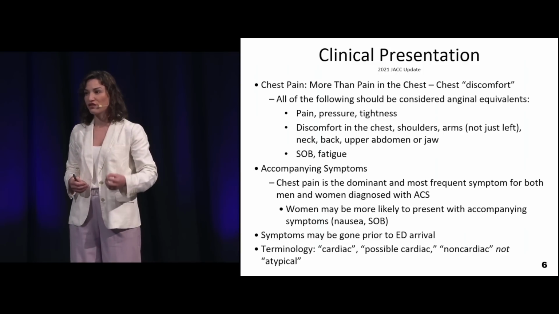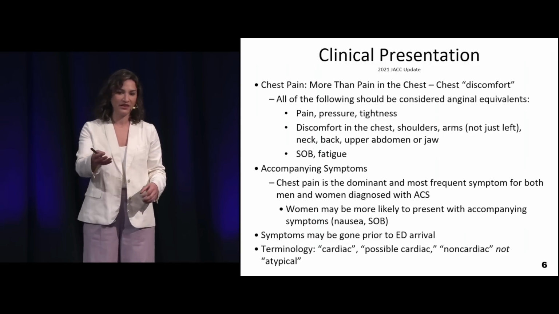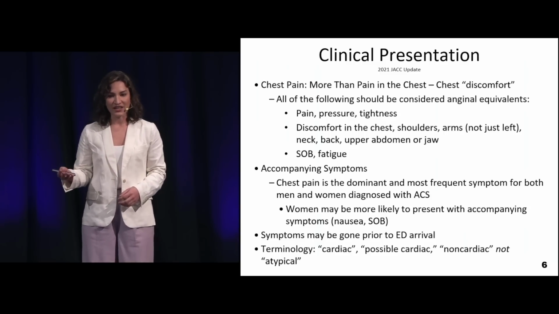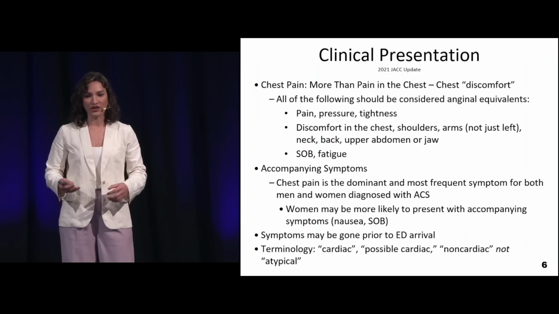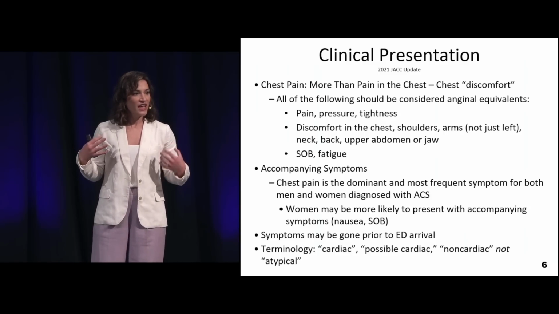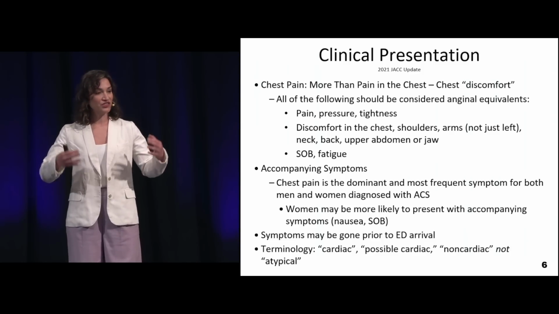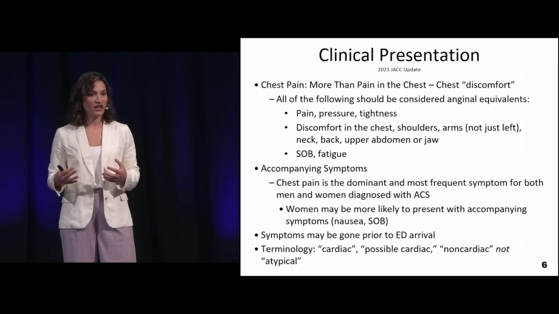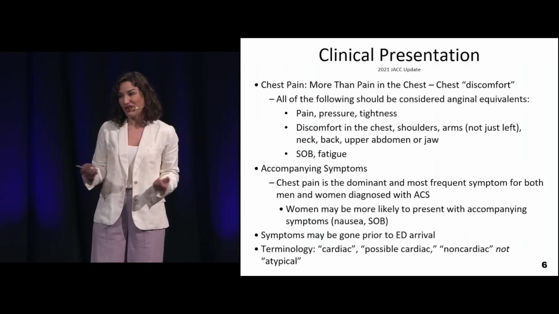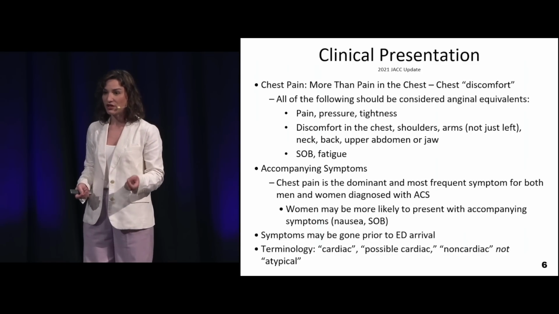They put a few words out saying you should really worry about this, and they say pain, pressure, tightness, if they're having discomfort in the chest, in the shoulders, in the arms, not just the left arm. Both arms, either arm, going to the neck, the back, the jaw. If they have some shortness of breath, even if they have some fatigue, you should be concerned.